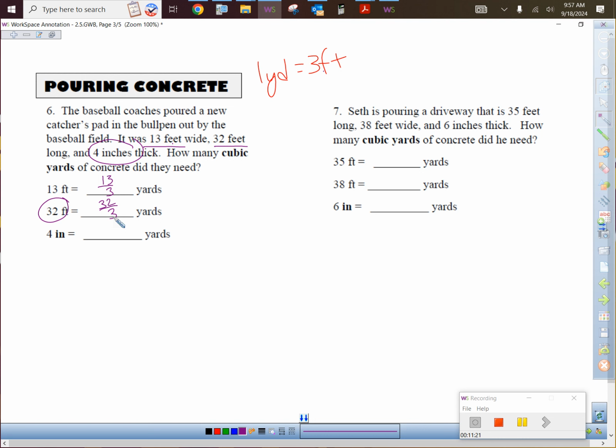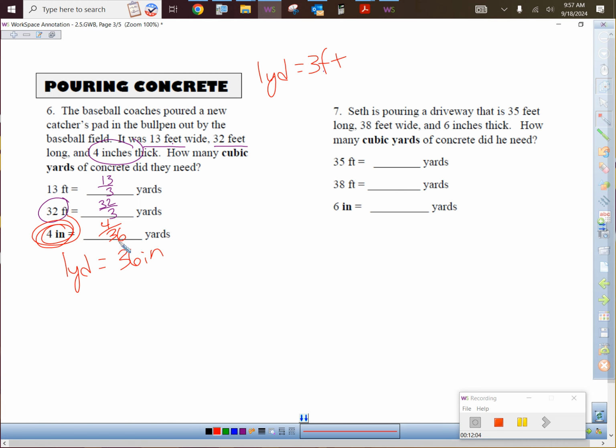But here's the beauty of this visual aid. Let's stop for a second. This is a foot. How many inches? 12, right? But then I have to do another 12 and another 12, right? Could you tell me how many inches are in a yard? Isn't there 36 inches in a yard? So you might want to write that down if you need that measurement. 1 yard equals 36 inches because you had to do 12 three times. 3 times 12 is 36. Why did I do that? Because this little dog right here isn't in feet, he's in inches. So this is 4/36 yards. You'll always divide by that number to change it into yards.